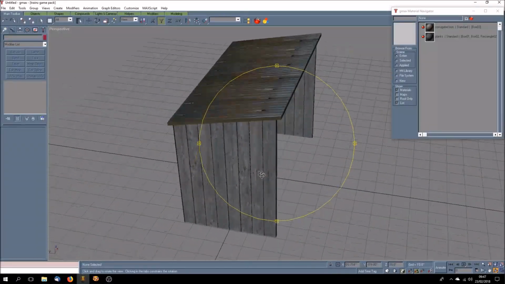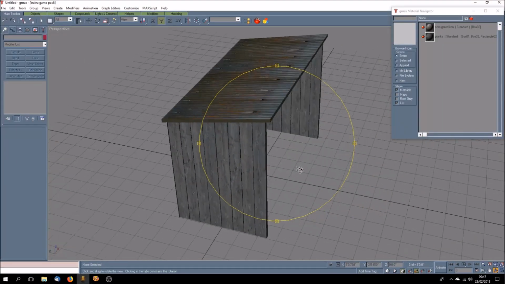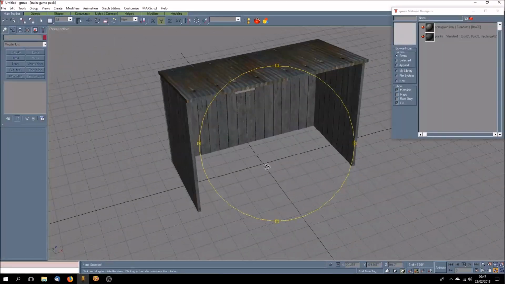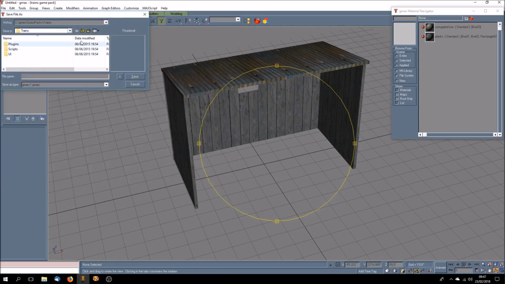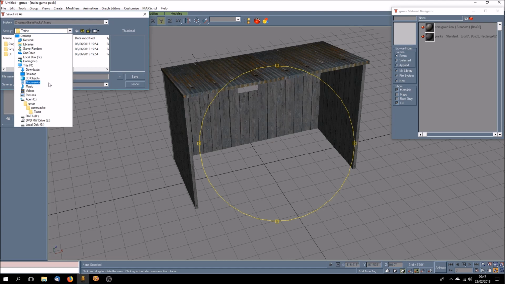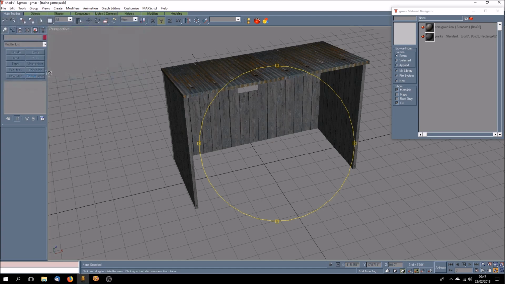And so I think you should have a go at something like that, and see how you get on with it. And on the next tutorial I'll start doing something a little bit more complex. So I'm going to save this shed, and I'm going to make sure it goes into, just find where they all are. There we are, and models, and where are we? Demo for YouTube, and we call it shed. Version 1.1, first copy, and we'll save that. And there we are, it's saved there, it's saved up there.